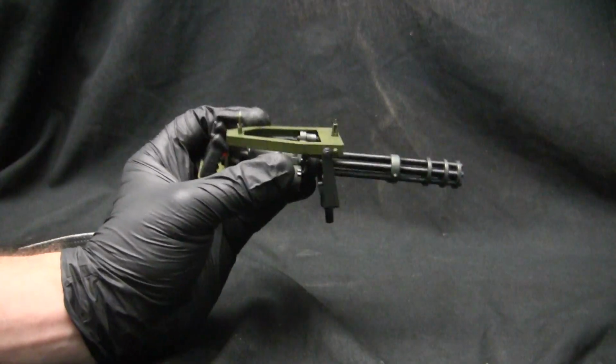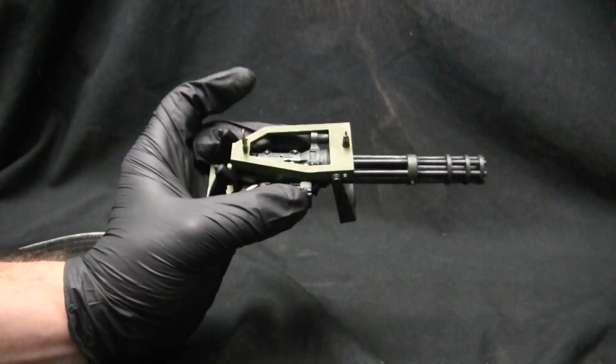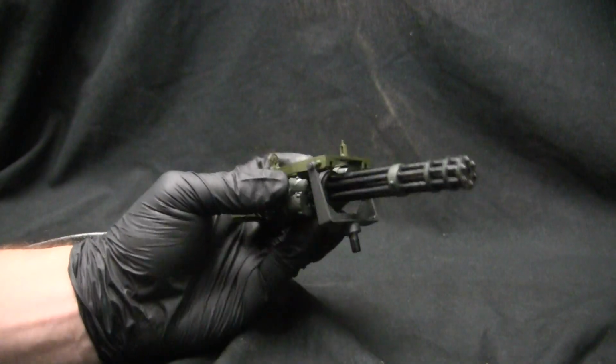And then your figure is going to have to break his back trying to operate this thing, because trying to shoot one of these squatting over like that doesn't look very comfortable.